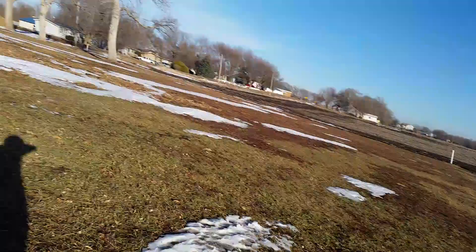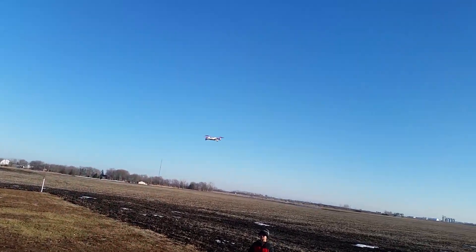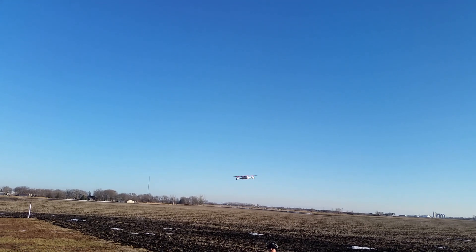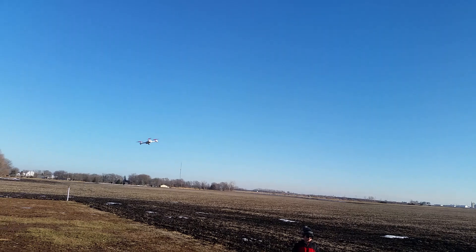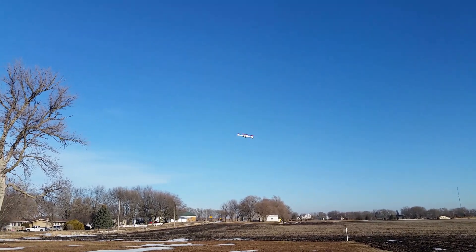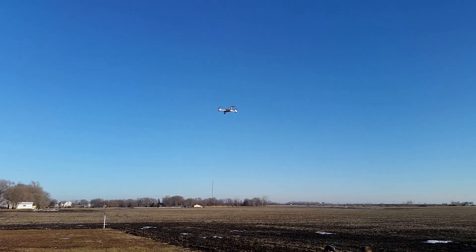You might just buzz around this grassy area here for a while if you want and see what it takes to drain that thing down, because it ain't wanting to die. I'll look at this and the first video for time, add them together, and maybe a minute from when the camera quit — and we should have a pretty good idea of how long your flight time was today.